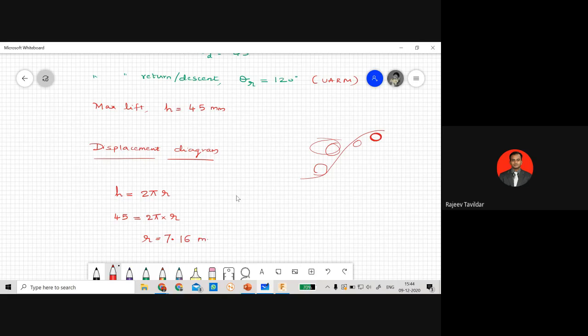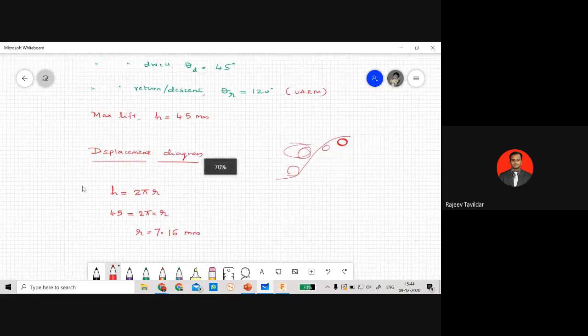7.16 mm. So it's practically impossible to draw the circle with this exact dimension. So we can round this off to a 7 mm radius. Even with a 7 mm radius, you cannot use a compass to draw the circle. You need to have that pro circle template, in which there are circles ranging from 1 mm and so on.